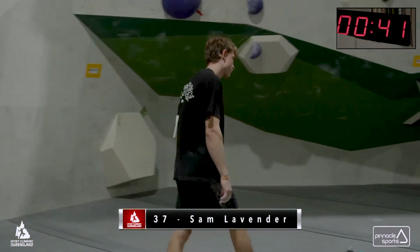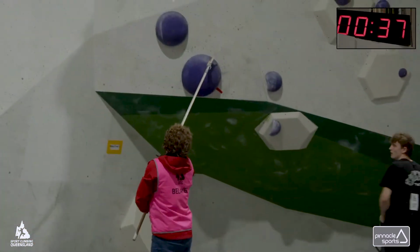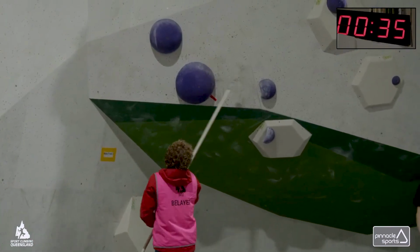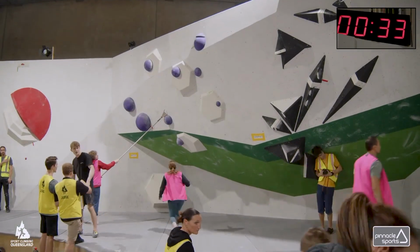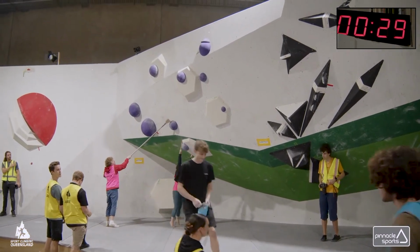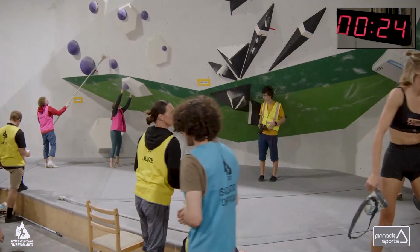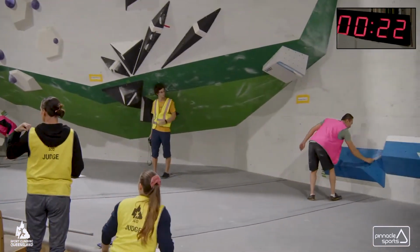And you can see there he's quite tired, so that attempt has really cost him, quite taxing. Yeah, and part of that, you've competed obviously as well as set. What sort of strategy would you approach here now? Sam's got a bit of time, but it's not enough time to do it. Save your energy. You can see here that Sam's actually chosen to walk away, and that's exactly the choice I would have made. Smart.